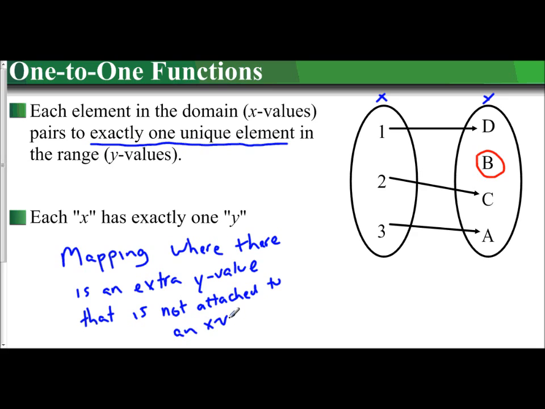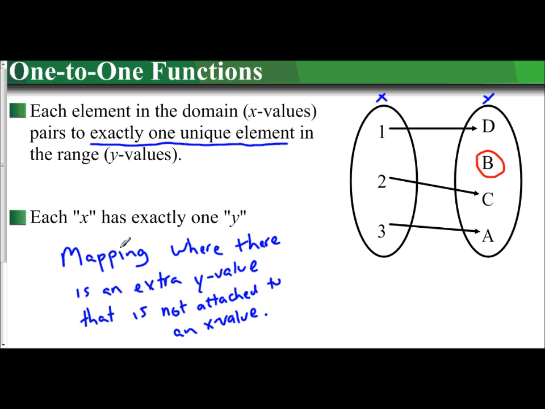So when we are looking at it, we can see it does fit the one unique y value with an x value. Each x has exactly one y. However, for a one-to-one function, you're going to have an extra y value that is not paired with an x.